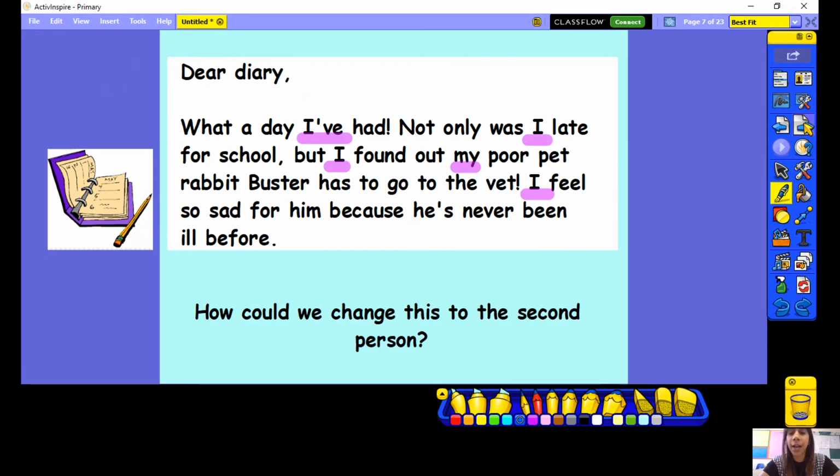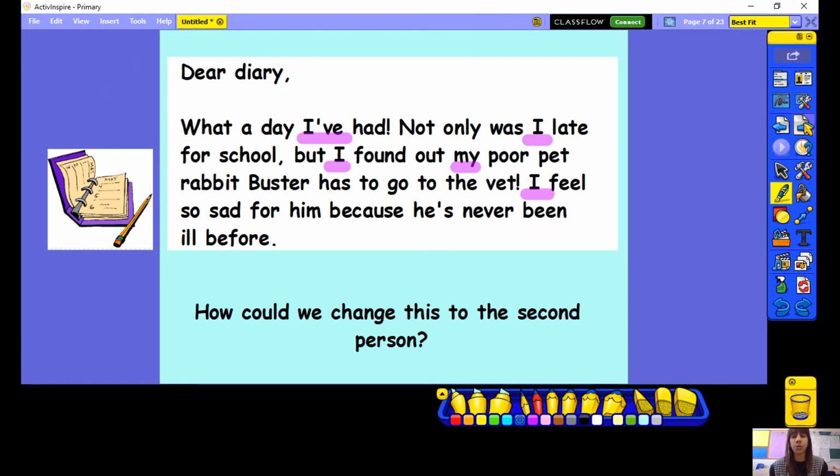Okay, so I have highlighted there any words that would indicate we are writing as ourselves. So I've got I, which is the contraction for I have. I, of course, being a huge one there. My, because the pet belonged to me. Now that we know what the first person looks like, I wonder if you can think of any texts or stories or poems that you've read that are written in the first person. I'd be glad to hear your ideas in our briefings.